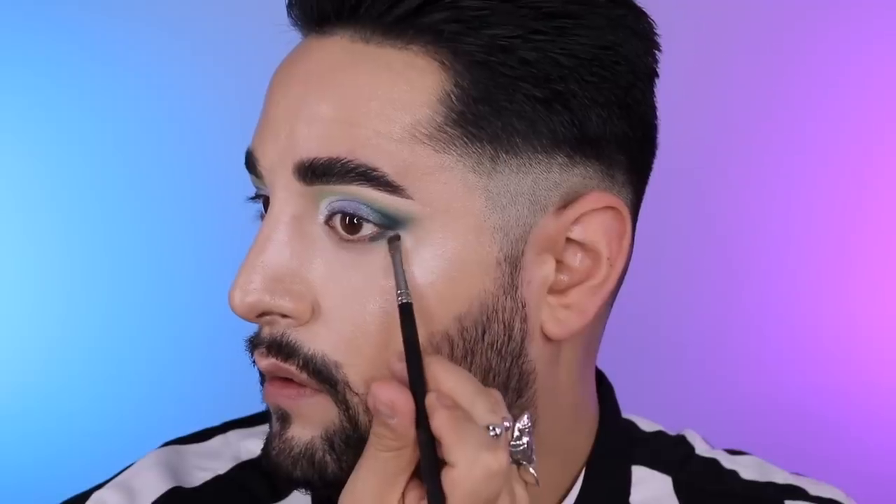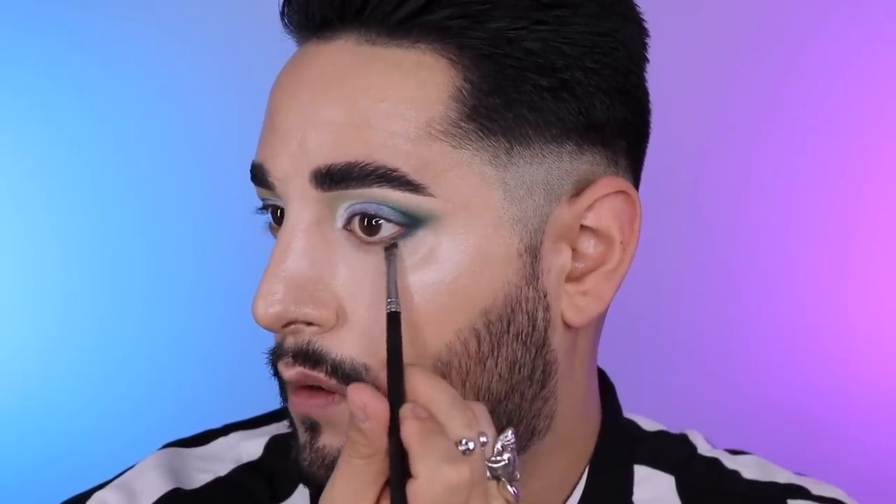I actually don't have an ELF foundation that was nice on me - I got the wrong color. So I'll quickly put my own on and get back to you. I've just done a little bit of BB cream and sun concealer. I'm going to go back in with the shade Royal under the eyes. I'm going to take a really skinny brush and go back in with the green tone.